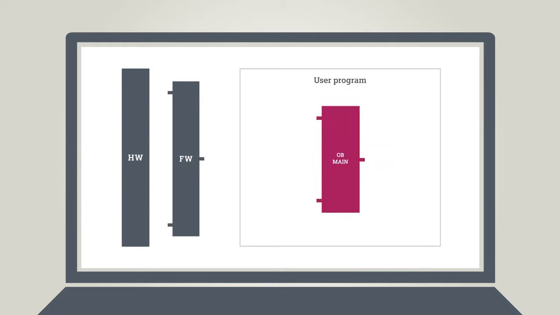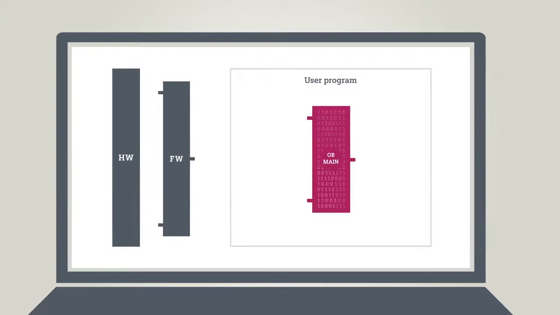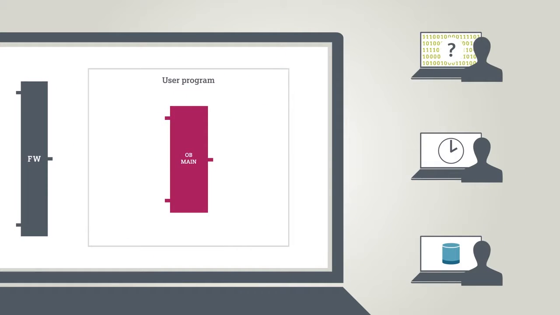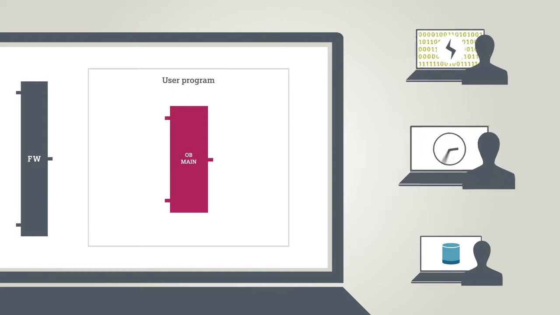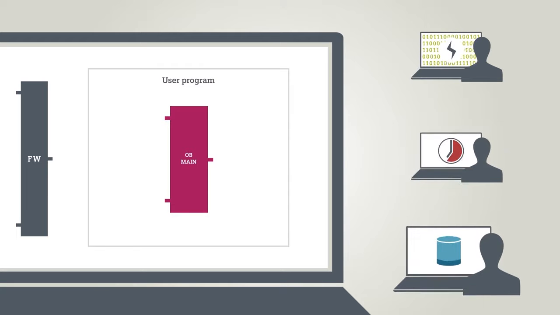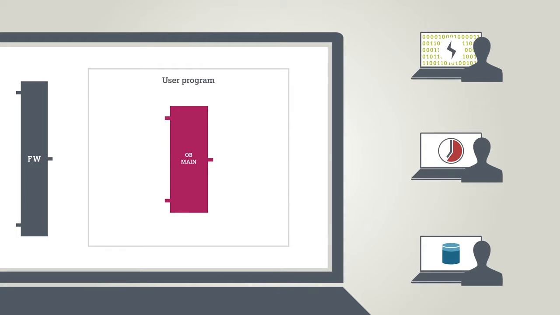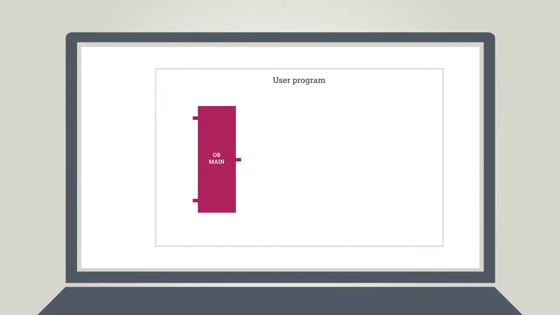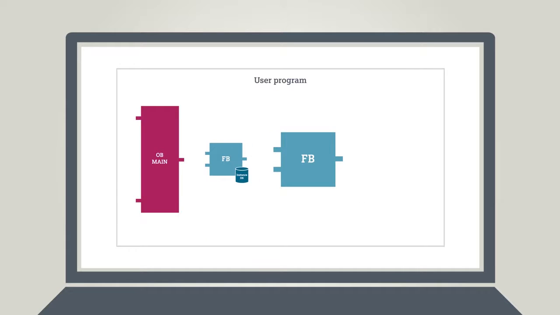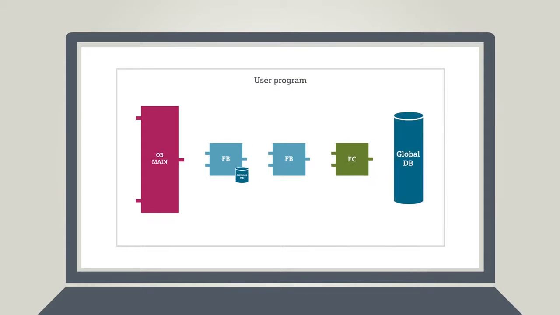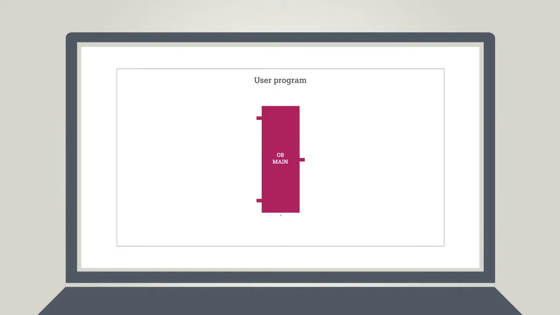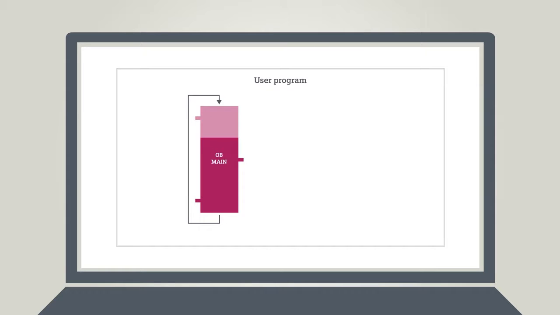In principle, a single block can contain an entire program, command by command. This type of programming, however, has some distinctive drawbacks: too much complexity and therefore fault weaknesses, higher programming effort, and, more often than not, high memory requirements. In an effort to avoid all that, the TIA portal offers various block types for the encapsulation of your subtasks depending on requirements. The main program is generally stored in the cyclically called organization block OB-main.